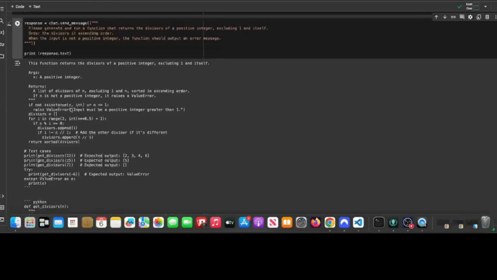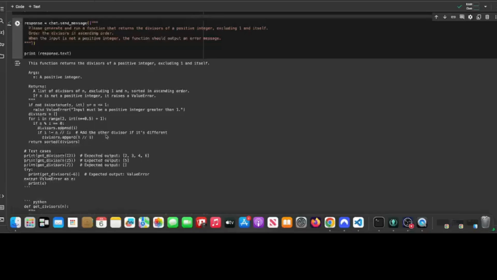Okay, so if n is not an integer or n is not positive, the function throws a fatal error. Okay, so for i from n to the square root of n plus 1, if n is divisible by i, then i is a divisor of n, therefore i is appended to the divisors array.